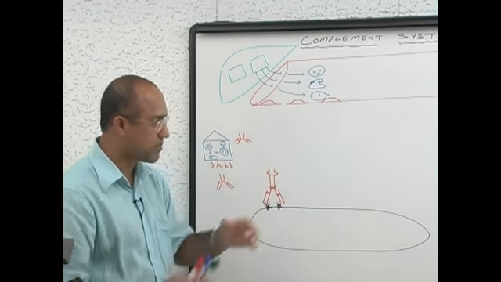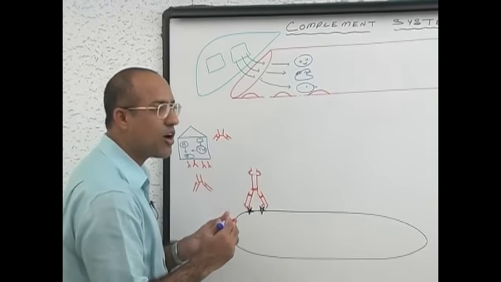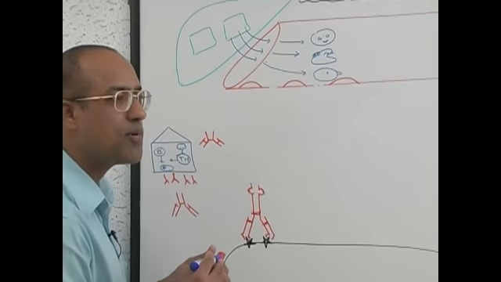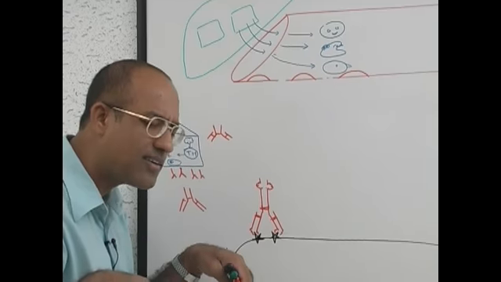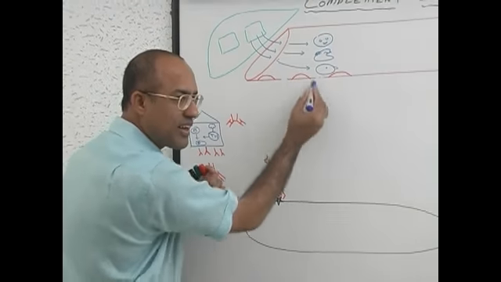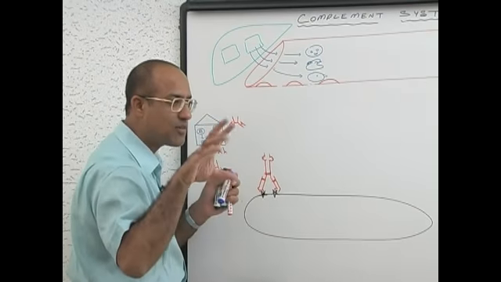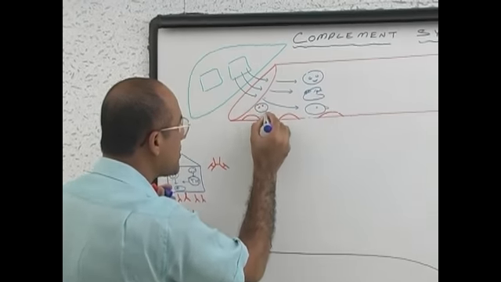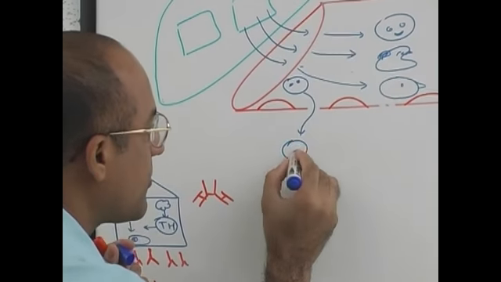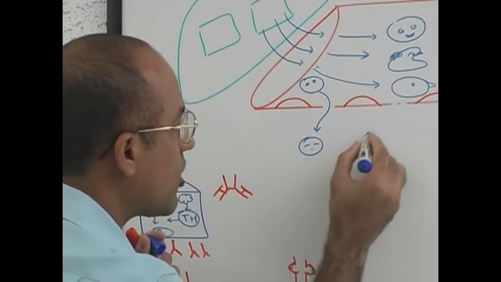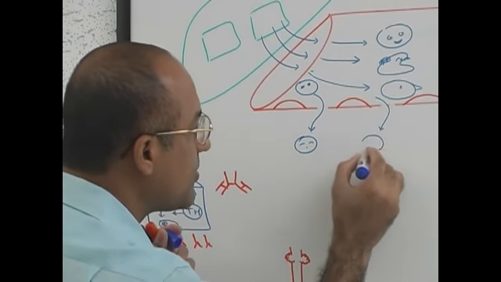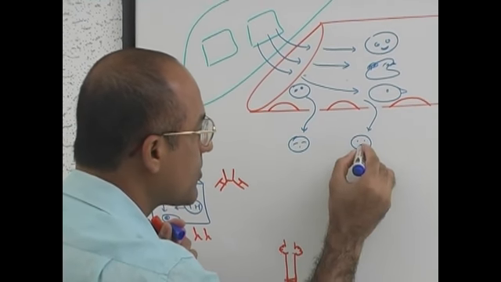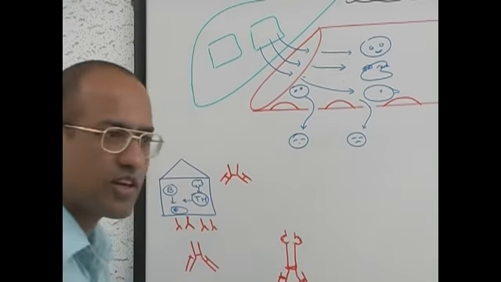Because this becomes more permeable, your sleeping dogs, who are your sleeping dogs? Complement proteins which are sleeping in the blood. Now they have a chance to come here so that they become active dogs. So what happens is that different complement proteins will come out, right? But yet they are not active. These are not active. They are sleeping.